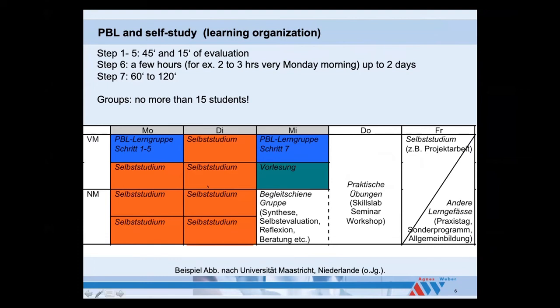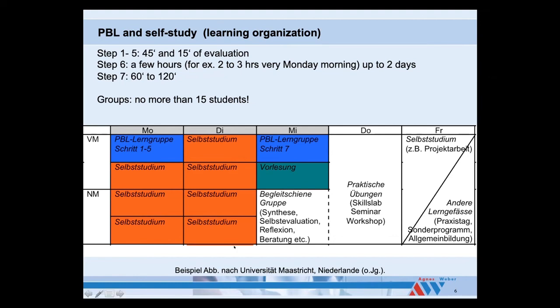Usually problem-based learning is a concept where students have time to do self-study. I put a few notes here. That can be 2 days, it can be a couple of hours, but it is really important to have this self-study to be able to use sources, to be able to use evidence-based data and instruments to do so.